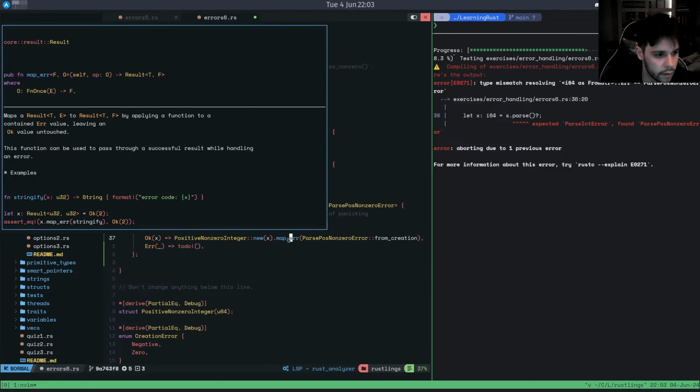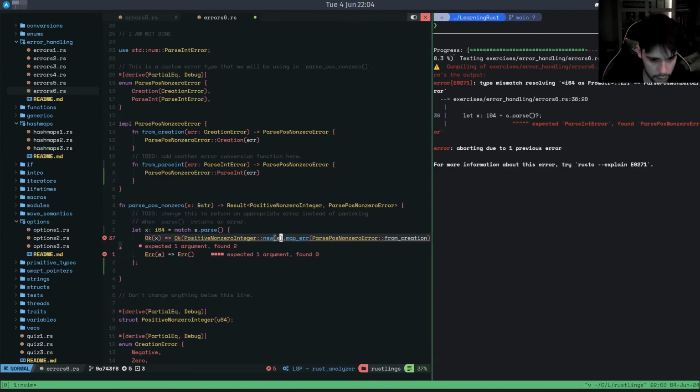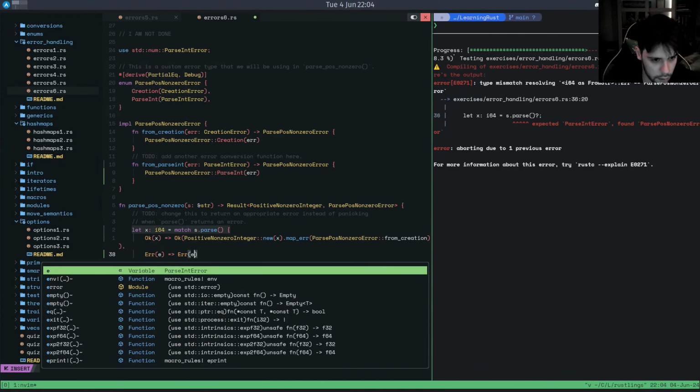What is map error? Oh yeah, if there is an error, then we go here. If there's an error, then we return error. Oh, and this has to return okay. This returns the error of E.